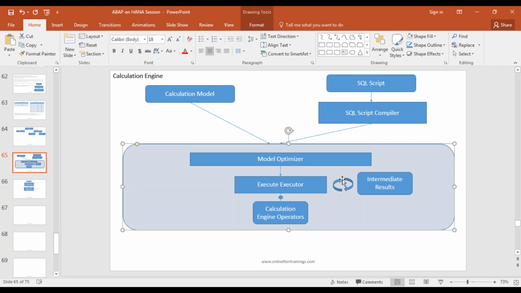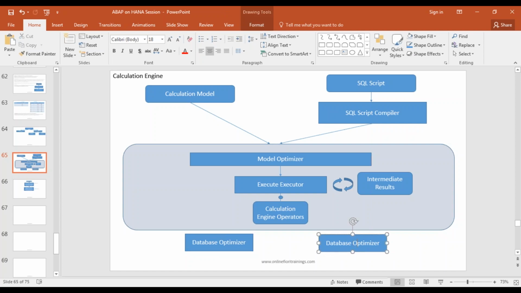And finally, once the data model is ready to be executed and everything is prepared, it decides what the final set is. This is the final set which now has to be given to the database to pull the result, and then it will provide the data to the database optimizer to further optimize it, or it can also give it to the SQL script optimizer.